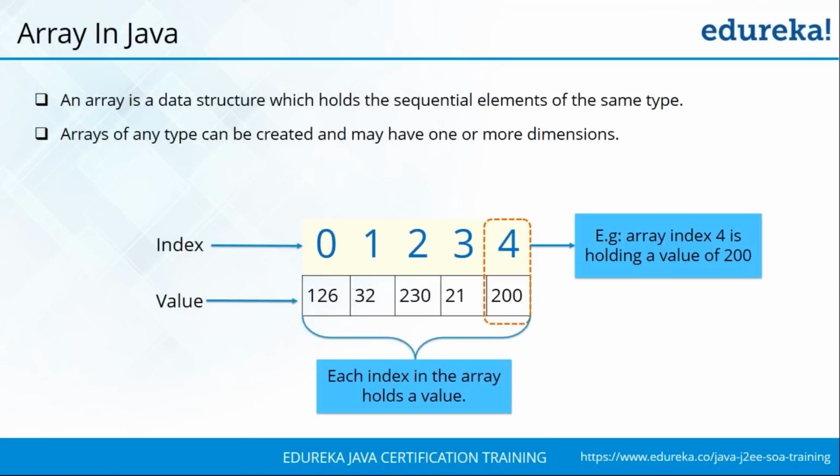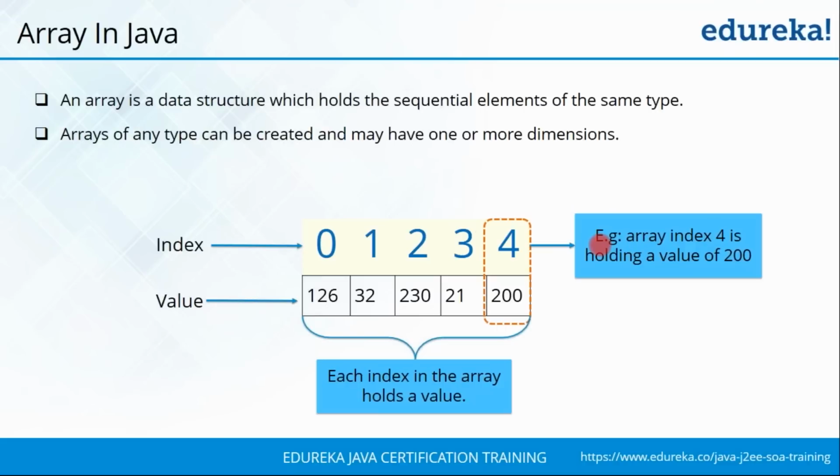These could be an employee ID, or these could be the amounts that you have spent on different days of the month. It could be any value that you need to be stored in a consecutive order. Now, an array basically has two key factors. One is the value and the second is the index. The value is the actual value that is going to be stored. For an array, you're going to be assigning consecutive memory blocks, and it always is indexed. So your indexing starts from 0 and goes on till n-1, where n is the size of the array.